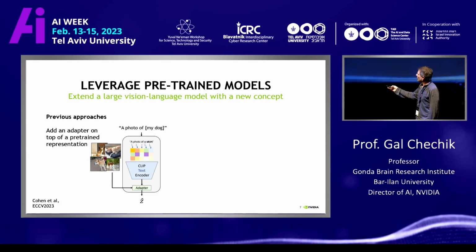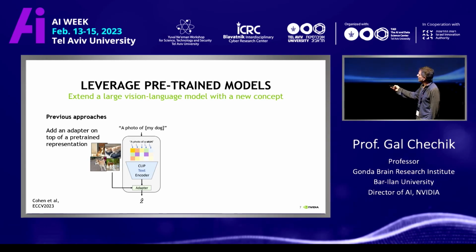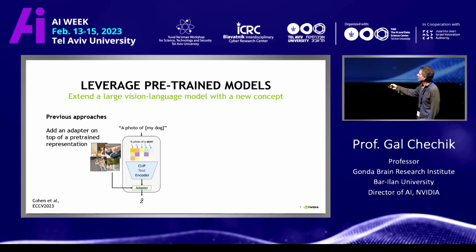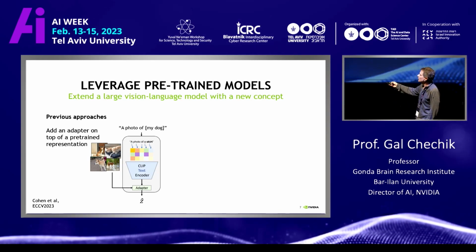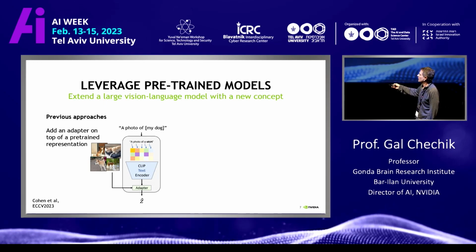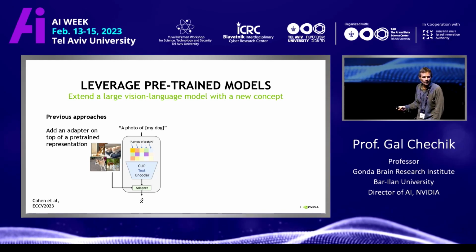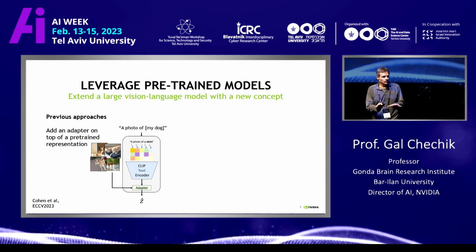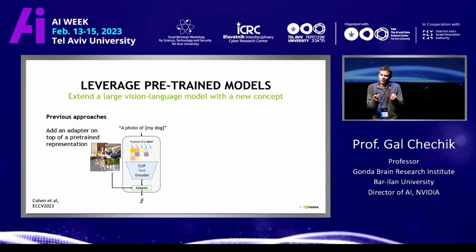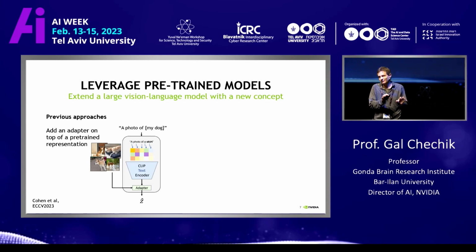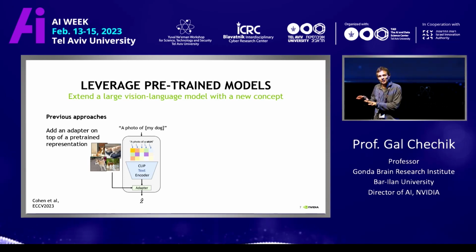Previous approaches take the idea that you can take a model and fine-tune it for your data. So for example, you take a CLIP model and you show some images of Max, my dog, and then you can put an adapter on top of it. Or perhaps you can fine-tune the model itself. The danger with that is that you might ruin everything the model has already learned. So basically, the challenge is how can you teach the model about your personal items without hurting at all what it learned from the general distribution, which made it work so well.